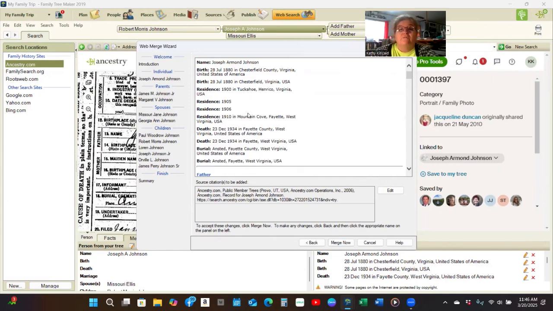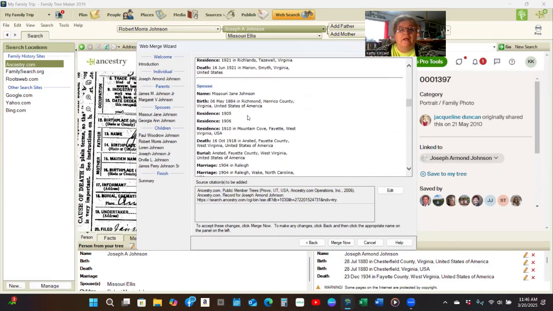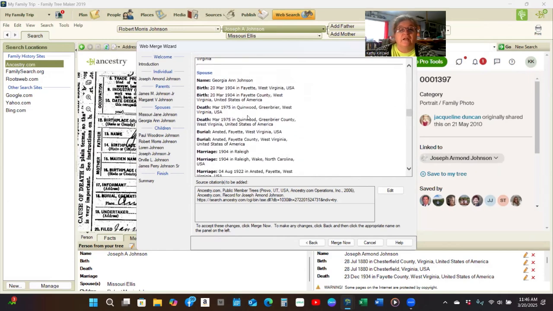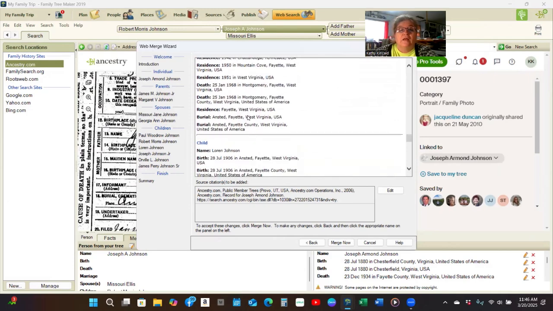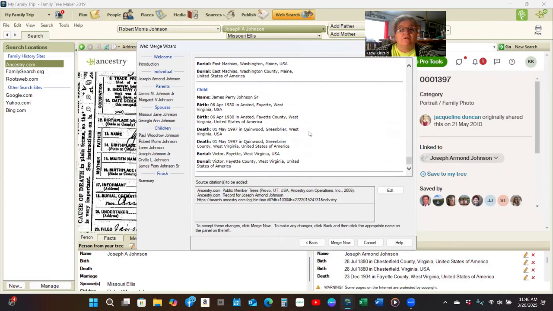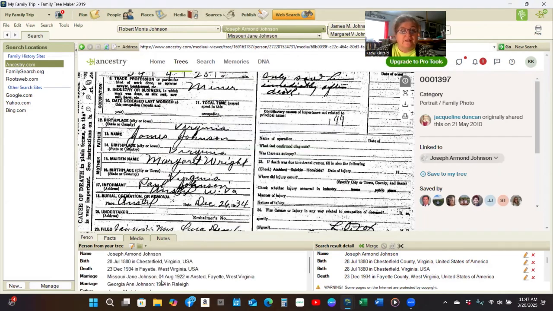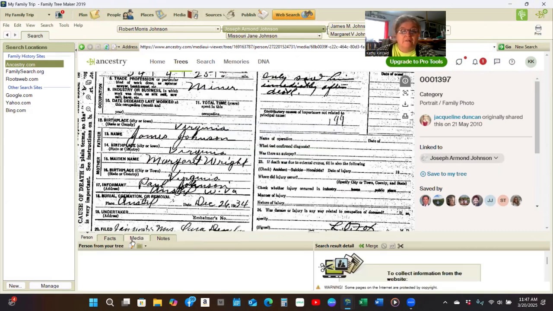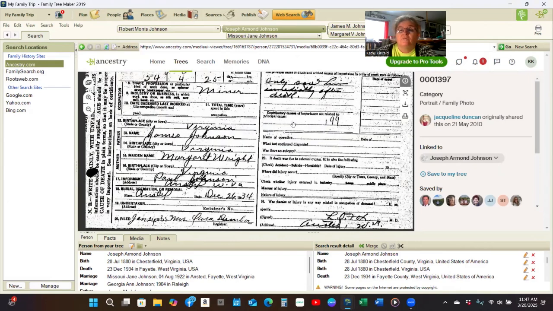So now that all of our information is in there, everybody's in there, you can scroll down to see if there's anything you missed. It'll tell you all about everything that you're getting ready to add in. So what you want to do now is, if everything you've gone through looks right, then you can go merge now. It's going to set it all up right here. Then you have to hit the close button to be able to make sure that that's all there. Now, if I'm correct, nope, it did not save this in here.